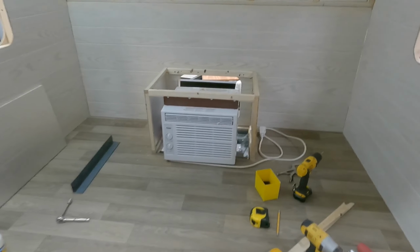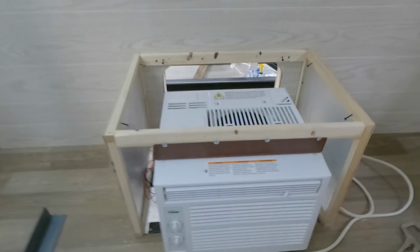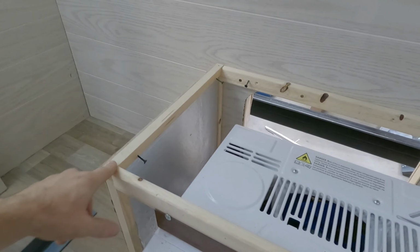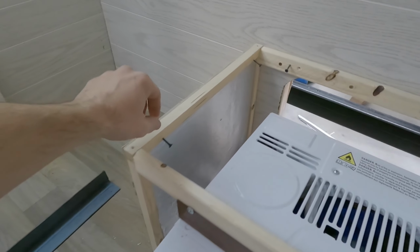So here's where I'm currently at with my AC in my tiny toy hauler. My, I guess, first attempt at cabinet building, and it was actually a lot more enjoyable. I thought it would be annoying and tedious, but I had a lot of fun whipping this together. I had a 1x4 piece of pine that I set my table saw to 3/4 inch and ran through a couple of times to get a whole bunch of these little pieces.